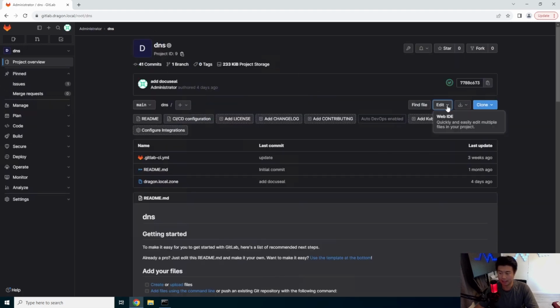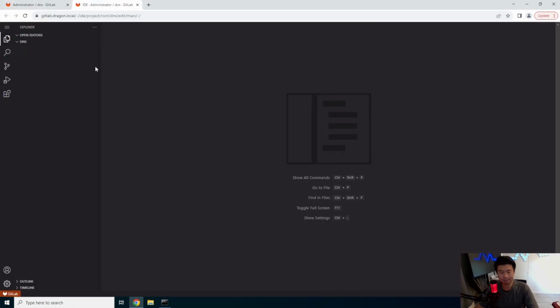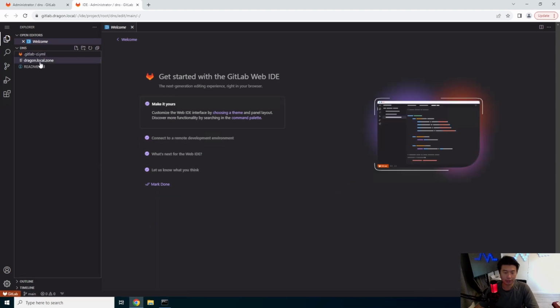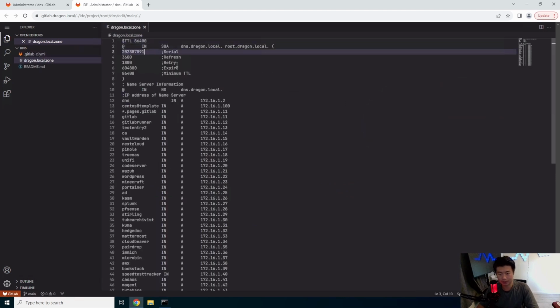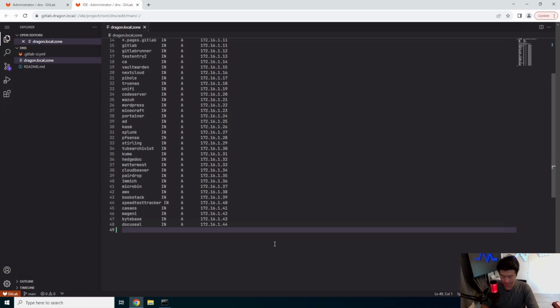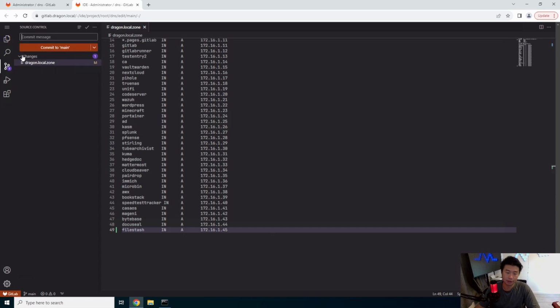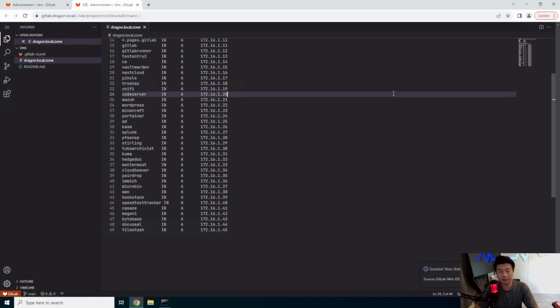So edit in web ID. Let it load. We'll make sure we update the serial number and then add Filestash in, 176.145. So we will commit that Filestash to our DNS, and we should be set for DNS.